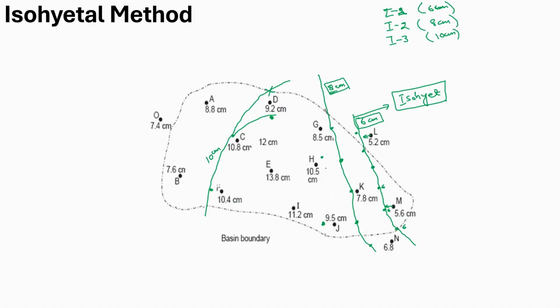And here we also have 10 centimeter. This is 10 centimeter. So we will connect these two lines with each other with an extreme possibility. So we have an isohyet which is bending in nature, a semicircle type isohyet. So no problem. An isohyet may be a circle like contours. So this isohyet will not go this way. And in the same pattern, we can go the other way as well.